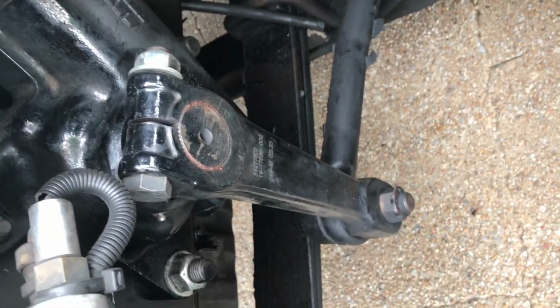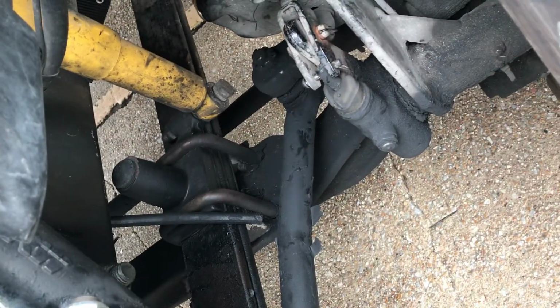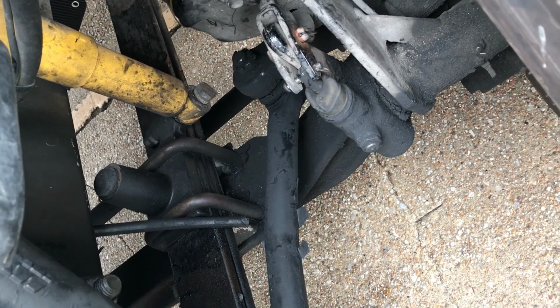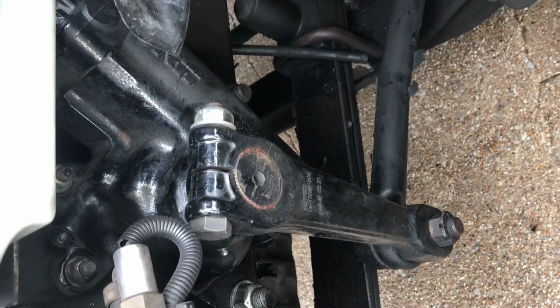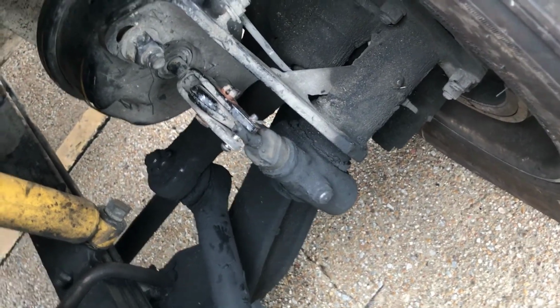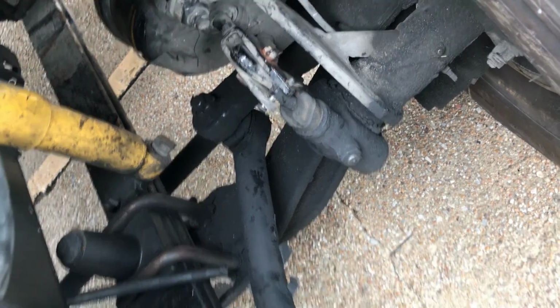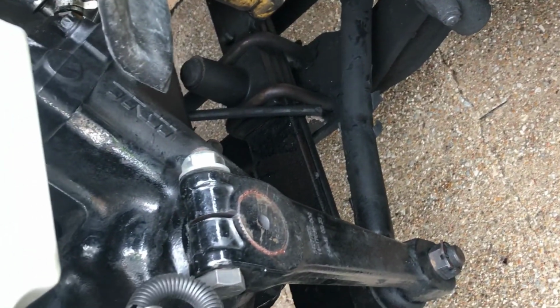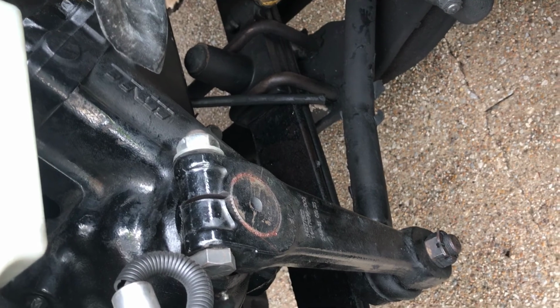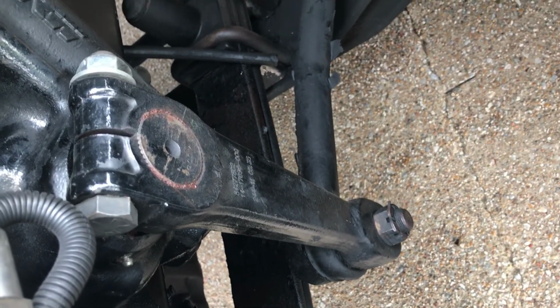Steering linkage. All connecting links, arms, rods from the steering box to the wheel are not worn or cracked. Checking that all joints and sockets are not worn or loose, and that there are no missing castle nuts, bolts, or cotter keys.